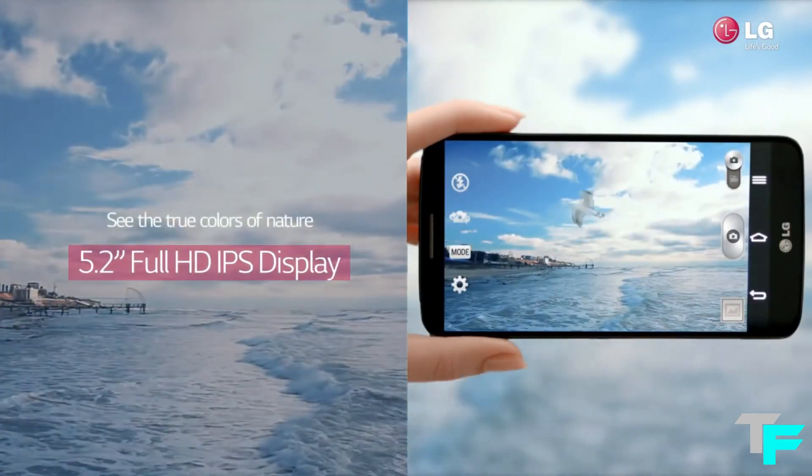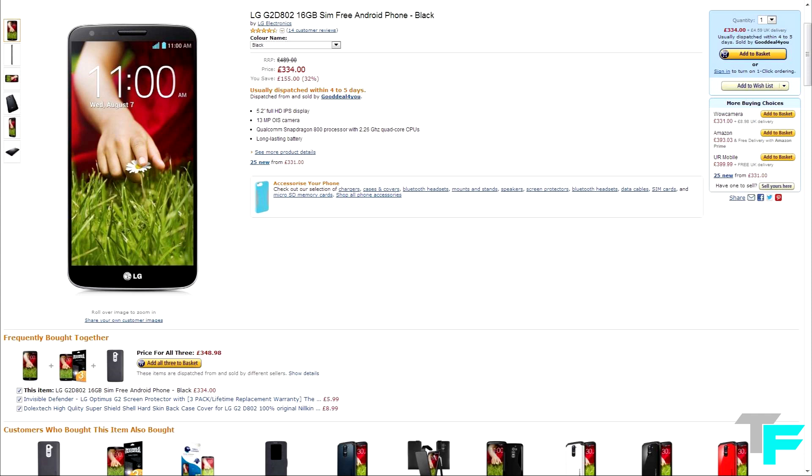Go and buy it now. If you use the link down below, the Amazon link, I do get a couple of pennies for it, so that would be nice if you did use that link. And you can get one day shipping through Amazon Prime, so it's all good. That's what I did — I saw the phone and I was just like, I'll have to get this next day. I purchased it, it came next day, I was so happy with it. Best phone I've ever used and I will be using this phone for quite a long time.